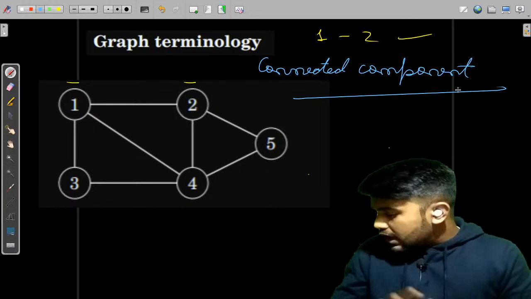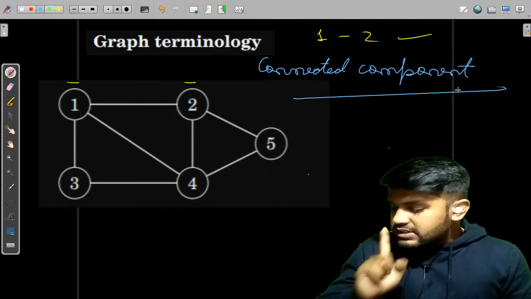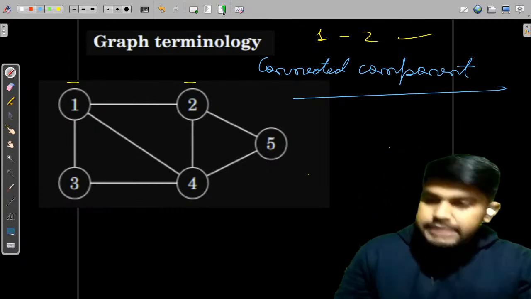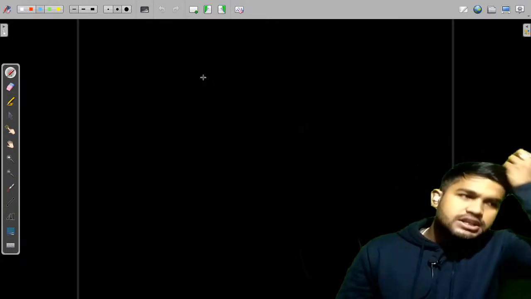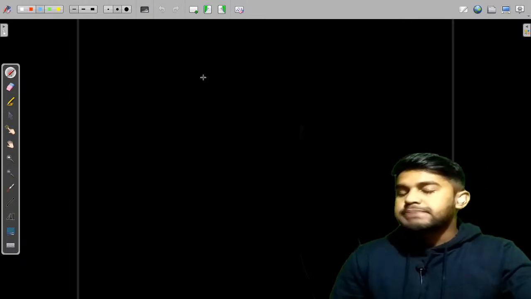Now the next thing coming in is tree. What is basically a tree? I told everything about what a tree is and the difference between graph and tree. But graph और tree मुझे तो सेम लगता था in my initial days. So what is the basic difference between graph and tree?